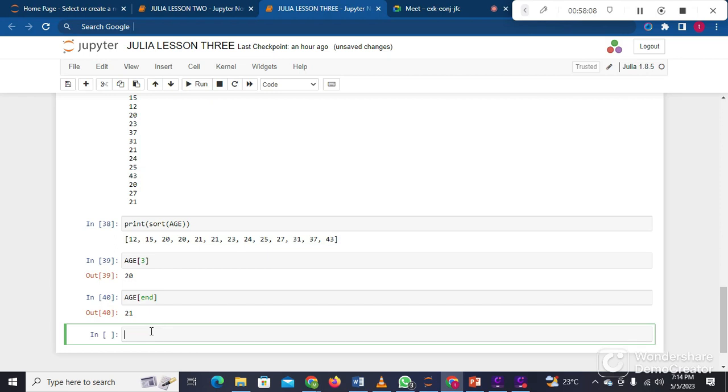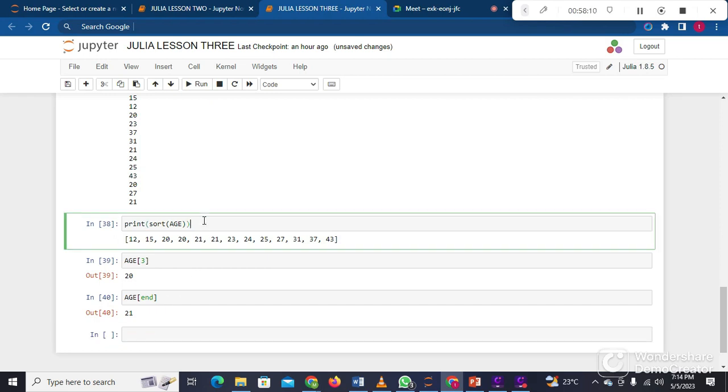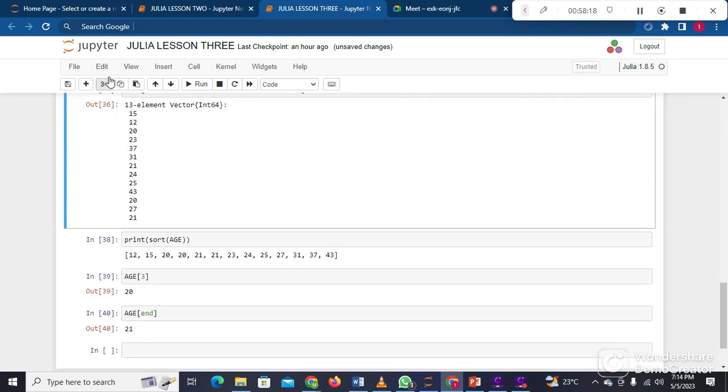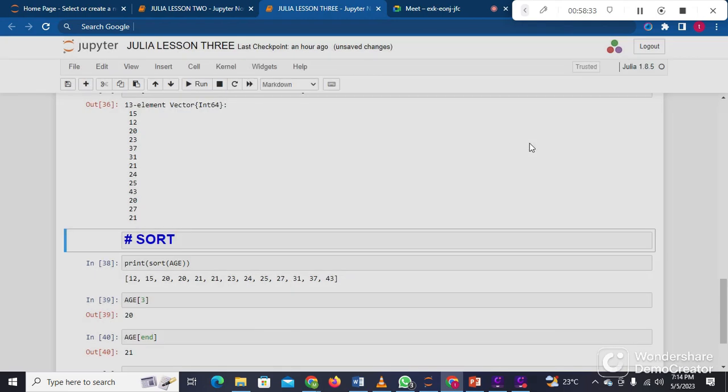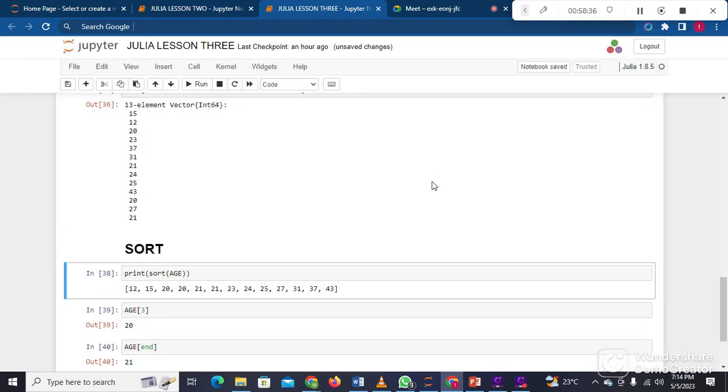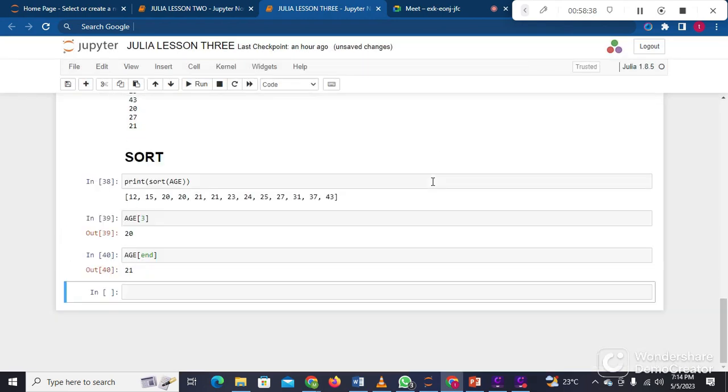We are still in vectors. Here we were sorting.